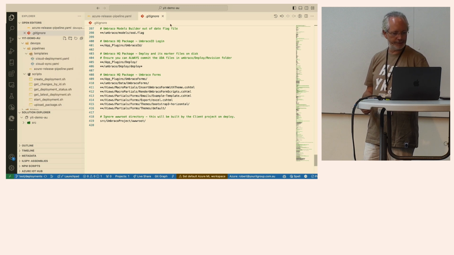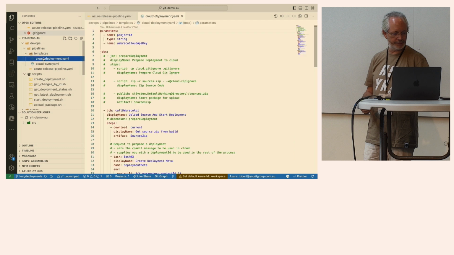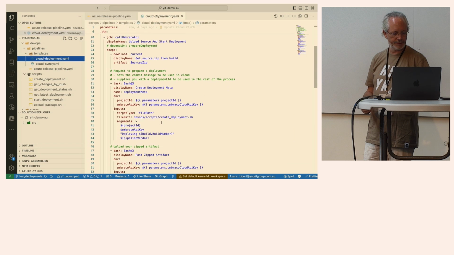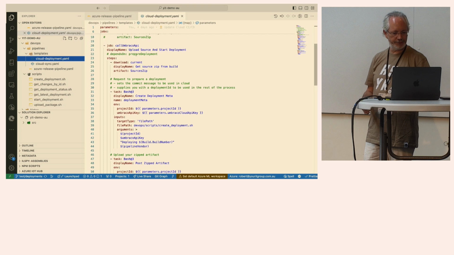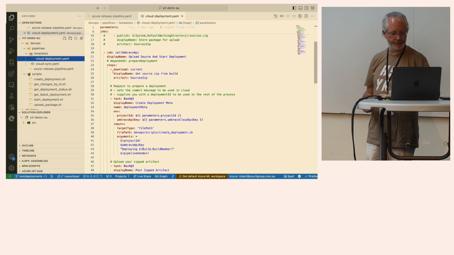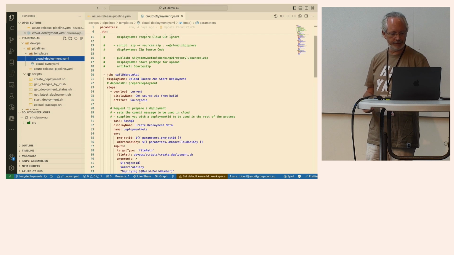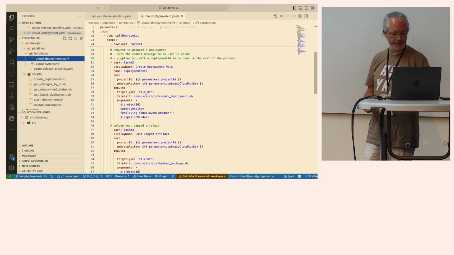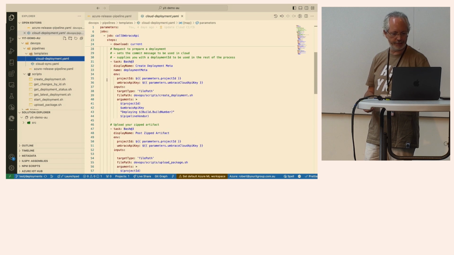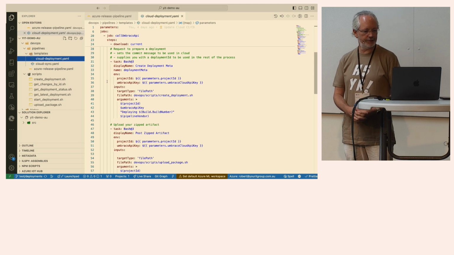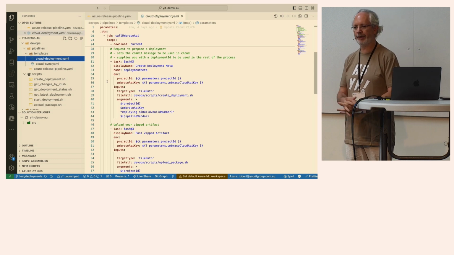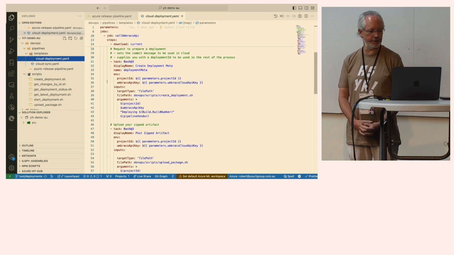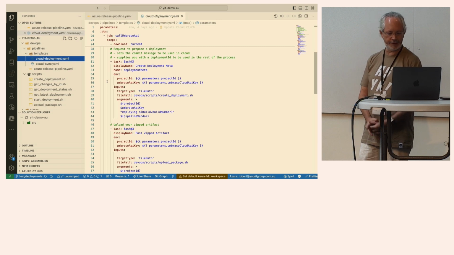Okay, so let's go back to our pipeline. So the deployment one. Where do we get to? So get our zip source. That's pretty stock standard. It's just downloading our sources, our zip file package, the artifact. Then we have this deployment meta task. That's effectively setting up the next deployment on Umbraco Cloud, and each deployment gets its own ID. So it's going to pull down the deployment ID as well.